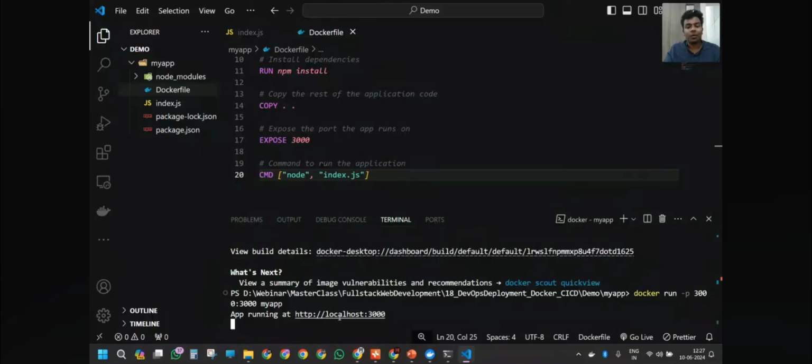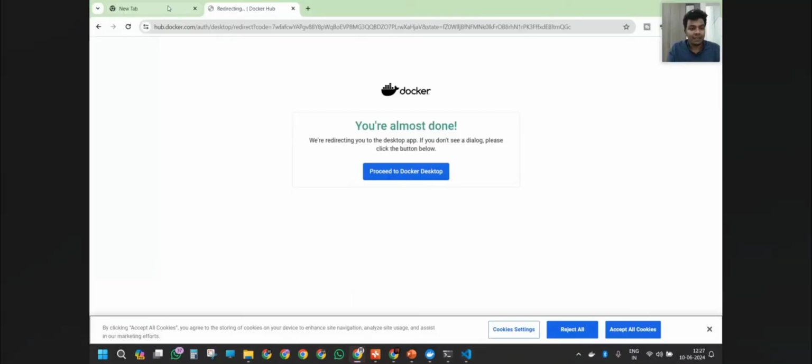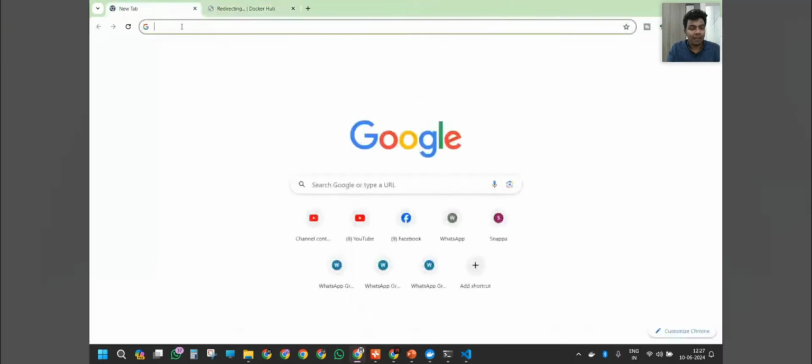Just carefully remember, before we executed the same project, and when we opened the browser and gave localhost:3000, it was executed directly from my application with node space index.js.